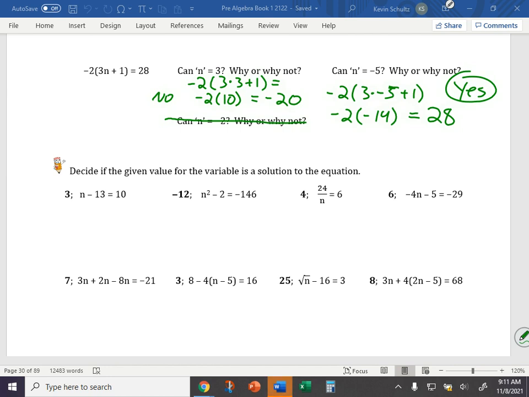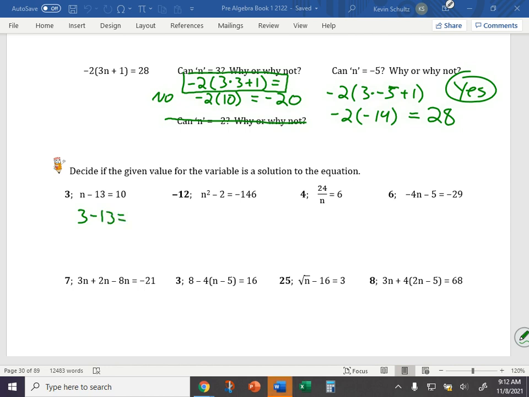All right. Wyatt at the bottom. But you said on one of the last objectives that we could use a calculator, so could we use a calculator on this objective? You will be able to use a calculator on this upcoming test. As far as showing work, the work that I want to see is you plugging in the value for the variable and then doing any necessary steps, order of operations wise, to get to the answer. So for this first one, the bolded number is what you're testing. So you're plugging in 3 for n.